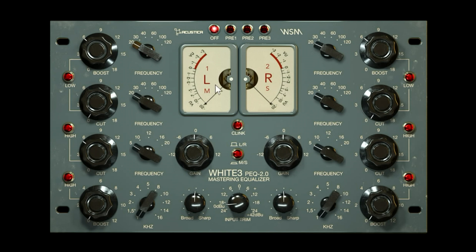Because this is a stereo program equalizer, the default gives you separate control over left and right. One of the first things I usually do on a stereo treatment is hit the C-Link button — that's the control link button — which means any change you make on the left or right will match, so you're doing things evenly. Let's boost at 30 cycles and you can see the left is moving as well because we're linked.